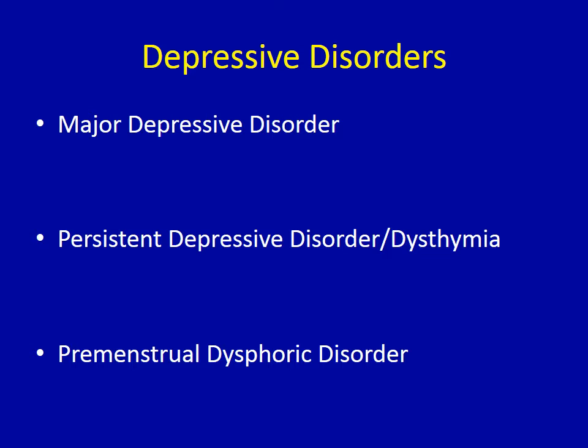So those are our depressive disorders, and all of these disorders are characterized by mood states that are low relative to a euthymic or neutral mood state. Our bipolar disorders are characterized by elevated mood states. And those elevated mood states can either be characterized as manic mood states or hypomanic mood states. And mania and hypomania can be distinguished from one another in terms of both the severity of symptoms and the level of functional impairment that they cause, and in terms of the duration of the symptoms that are experienced.